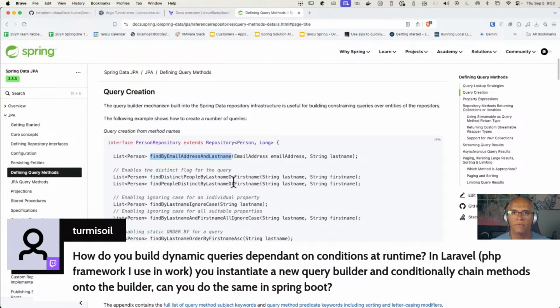I can have queries in place, and they can be whatever. So I can say, yeah, find distinct people, blah, blah. So I can do things without having to generate the SQL in order to do it. I can have my repository create these unique queries.